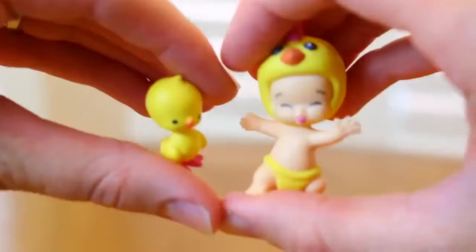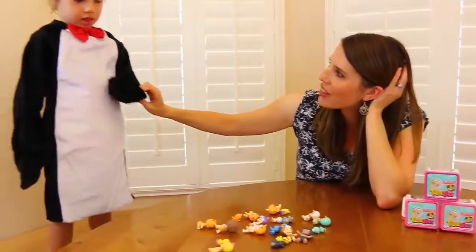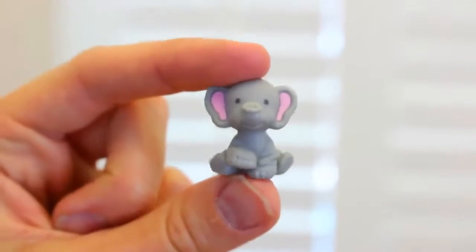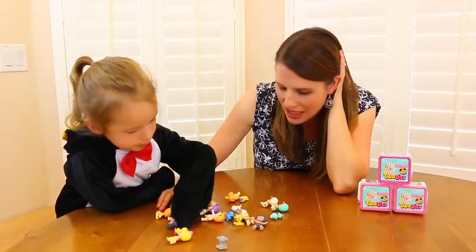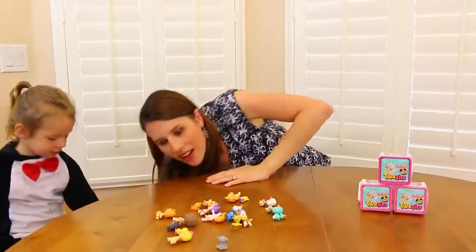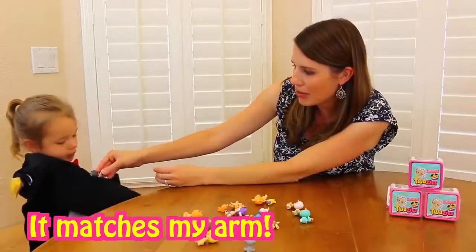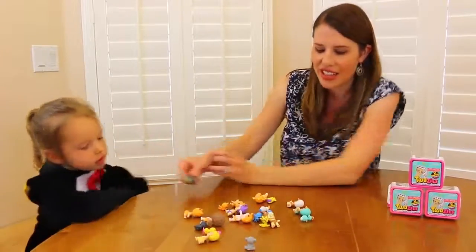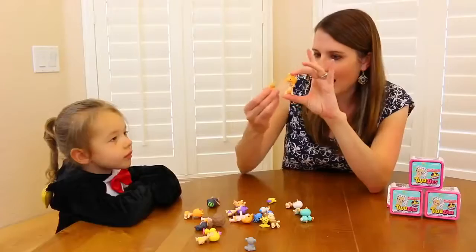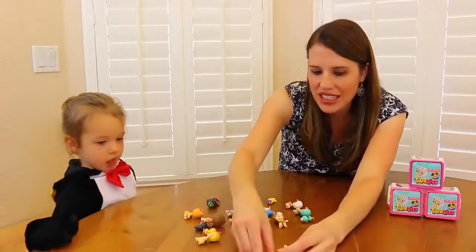This is adorable, so cute! And then — are you showing off your world's cutest little penguin outfit? Let's find another match though. We have a baby elephant but we need its Twosie match. Wait, did you find a match? Oh, this one's a little snake but it kind of looks like you as a parent — it's kind of black, like your arms. We need a Twosies match though — look, baby and pet, ta-da! We have a Twosies match right here, so cute — they're gonna be best friends!